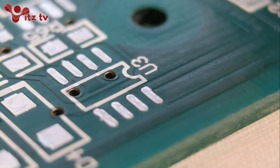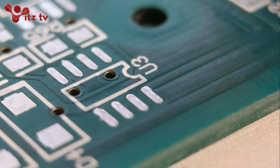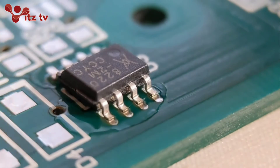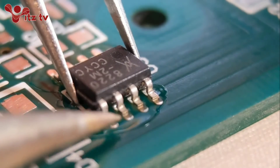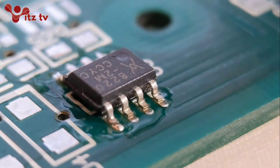We come on now to an SO8 IC. I've changed the camera angle for this so you're going to get a really clear view of the joints at the front. As always, a little bit of flux on all eight pads. So I'll tack any two pads, one on each side - one there and one there. Check your polarity, make sure that's correct, because you wouldn't believe how many times I've seen people - even myself - get that wrong.